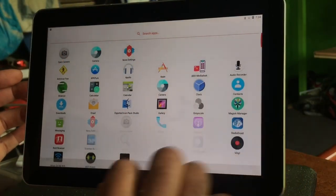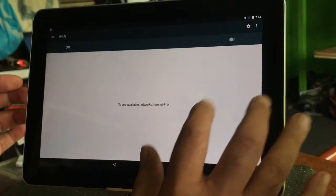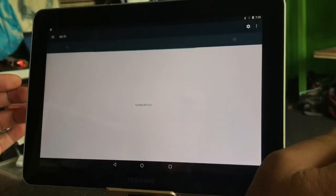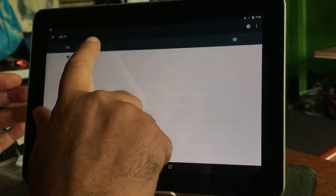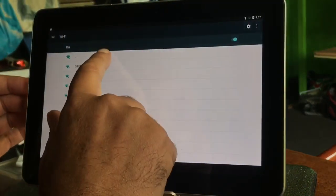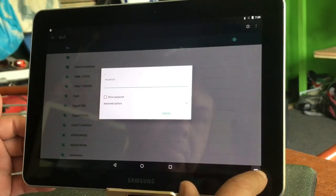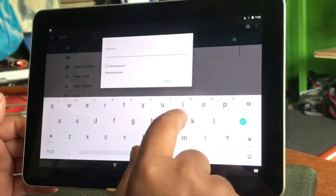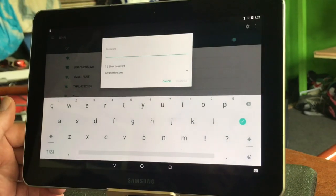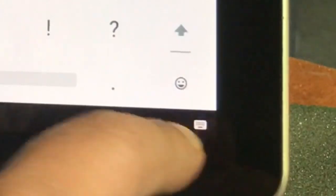Okay, Wi-Fi. Turn on Wi-Fi to see available networks. And here are the networks. Let me connect. Okay, there's another problem. We don't see the keyboard popping up. Just hit this little thing here, show virtual keyboard. You see that? You must turn that on. So in the corner, you're going to see the little keyboard. Don't panic, okay?